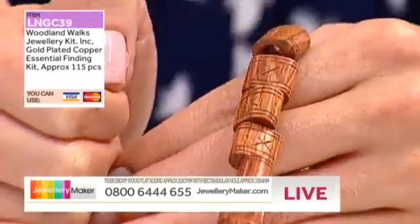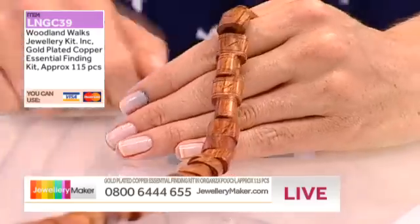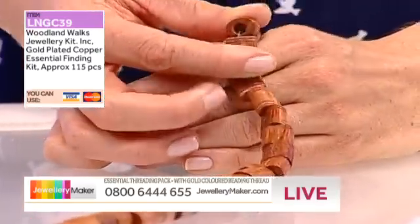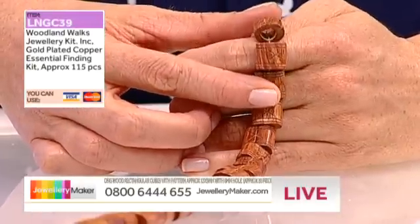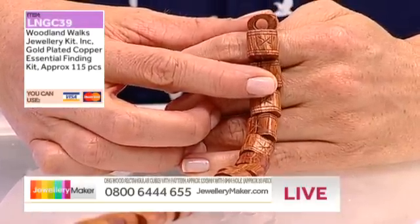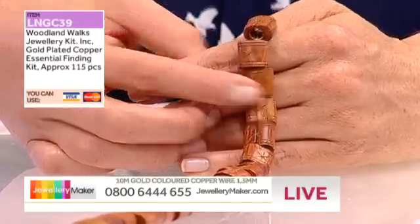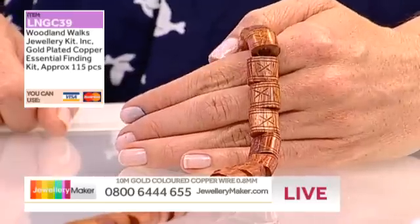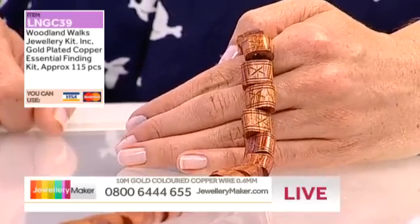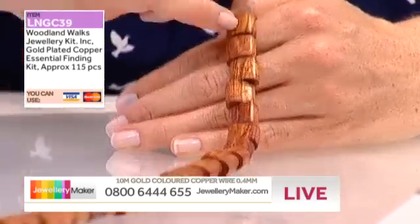These I can see as using for sliding toggles. Oh, nice idea, yeah. And if you've got a leather or leatherette cord at home, I think they're going to be perfect on that. Well, they've got the most enormous holes going through the centre of these beads. Look at the size of those. So perfect for use with any of our thicker threading qualities, such as your leather, such as your suede cord, sliding toggle clasps. I really like that idea. Great, just having one bead on a necklace as well. Yeah, great for men's jewellery. I can imagine a couple of pieces of leather cord, knots either side, and that's a gent's necklace or bracelet, isn't it? Definitely. I love the detailing on these as well. I love the attention to detail.